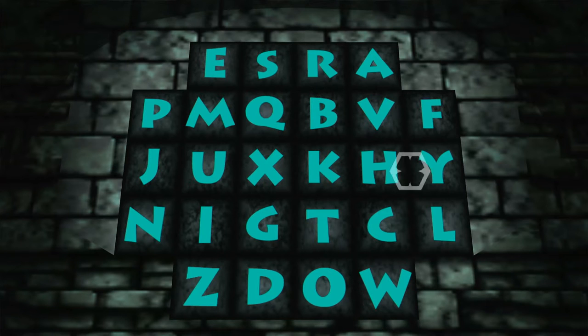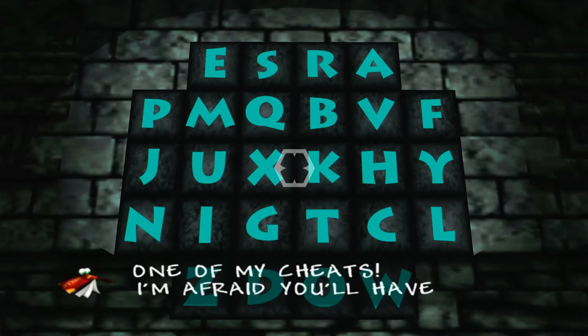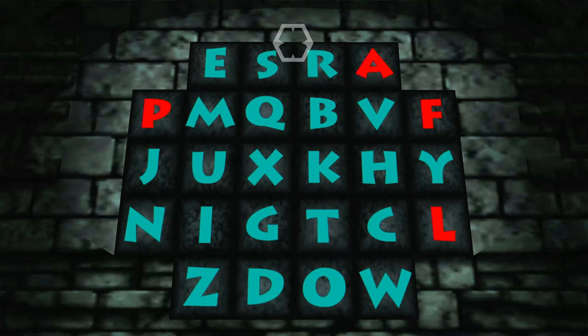Alright, next was fallback. Wait, what? Oh, no, it was foolproof. It's foolproof. Oh. Thought it was fallback. Foolproof. Alright, where's the R? There it is. I like how at the top there it's spelled arse backwards. It's so funny.